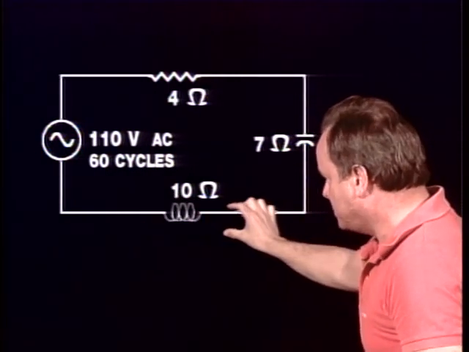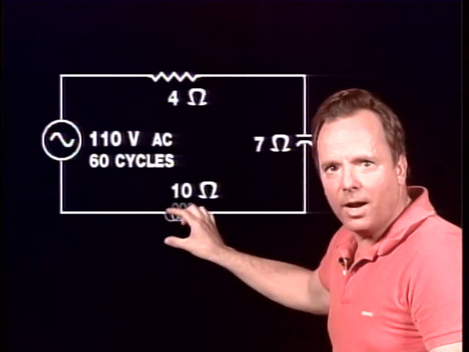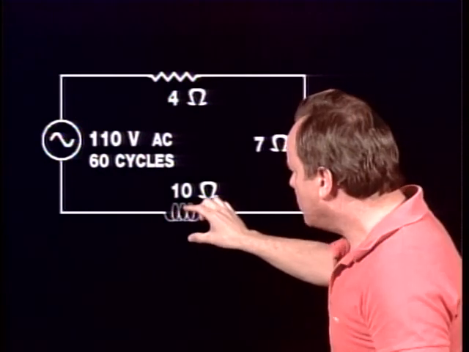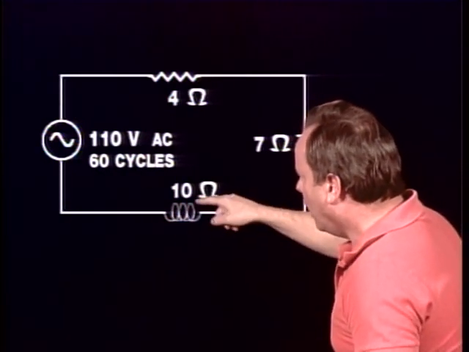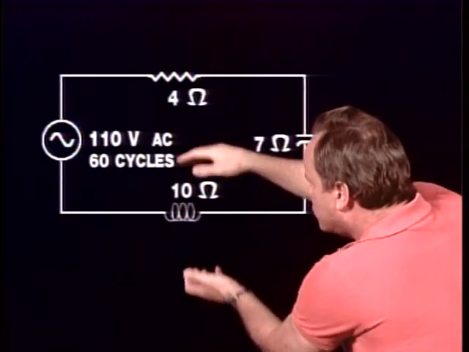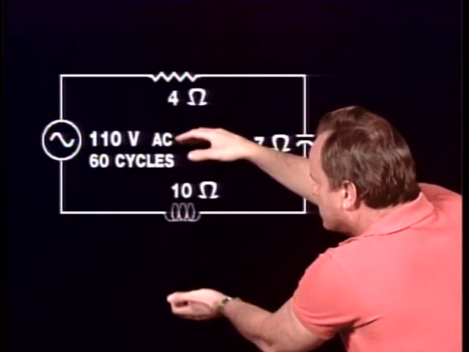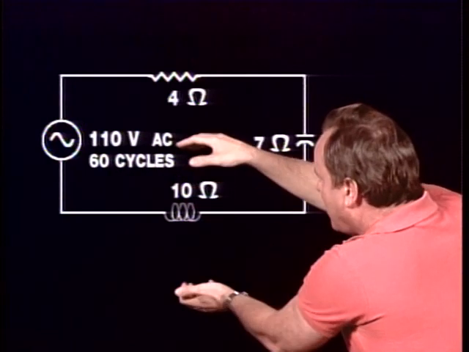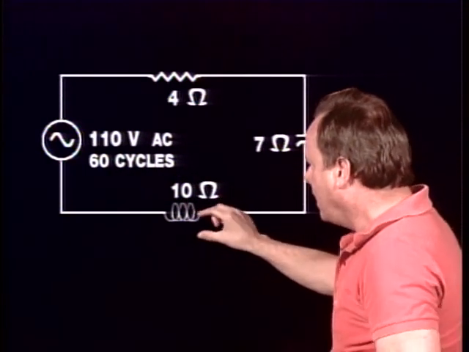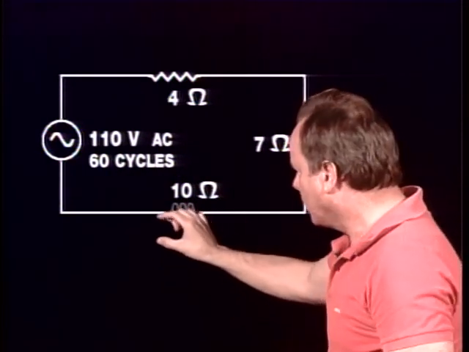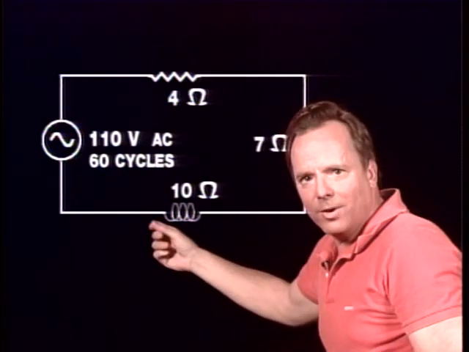And this is a typical circuit. We'll talk more about this later on. Now, as you increase the frequency of the current going through here, you change the rate at which these lines of force expand and contract around this inductance. And the higher the frequency of the current, the more inductive reactance there is.